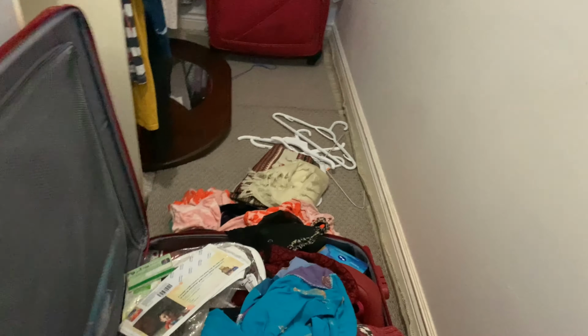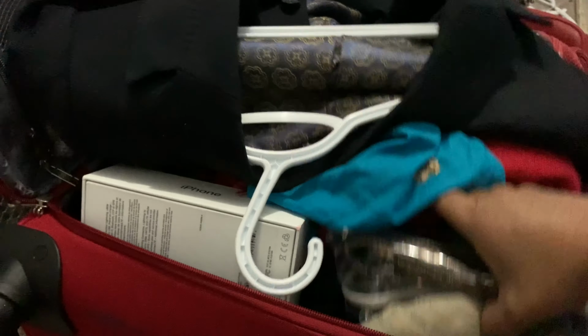Okay, so I'll get some work done while the kids are sleeping. Sorry, not sleeping, they are watching TV and eating oranges. The youngest one is also busy playing in her bouncer, so I'll get some work done. I have to do a lot of unpacking. I won't take out everything for now, but I'll surely take out the things which are going to be in our daily, weekly, or monthly use, whatever.